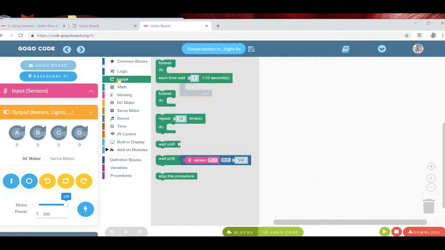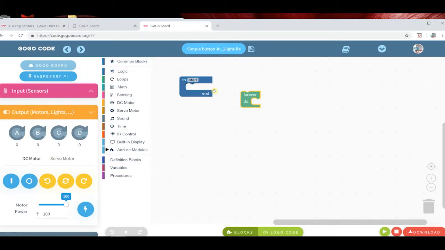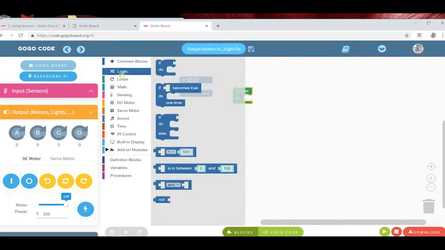One of the blocks that you'll need the most is the forever on block. That just ensures that the code starts and then it continues to wait for inputs, and it will run through outputs and continue waiting for inputs until you actively stop it on the GoGo board. You'll want to use this block in 99% of all coding cases, unless you really want that code to run once and then stop.